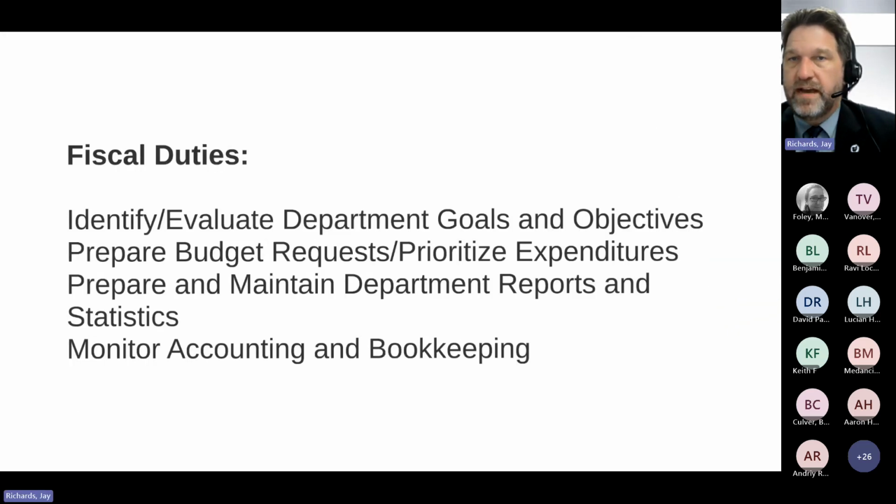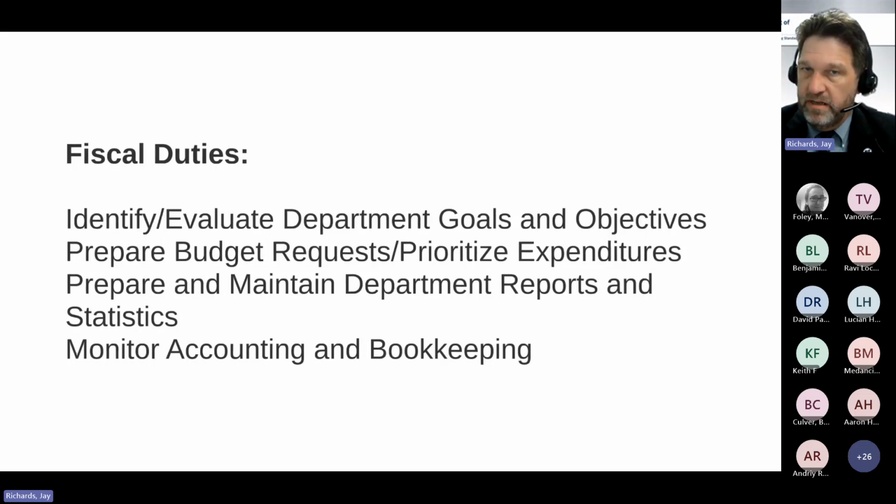So the kind of down and dirty fiscal duties, really just trying to give you some ideas about what you might be asked to do as a building official in a jurisdiction, and some suggestions about how this can be more than just number crunching, how it might be able to be used as a tool to help you prepare your next budget request, or think about how you can make yourself more efficient, and it becomes part of the tools to support the request, as well as the tools to evaluate, after you've implemented it, did it make the impact that you thought it would, and was it valuable, or did it turn out to be not that? And then why not that? And what do you do next?